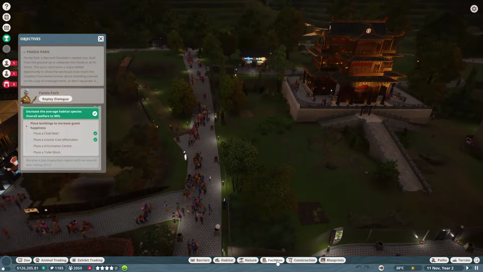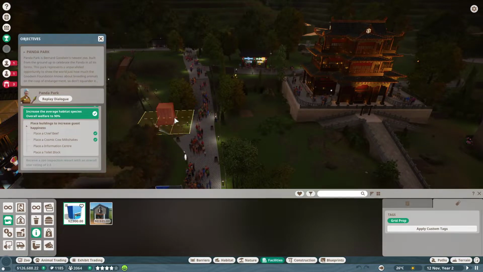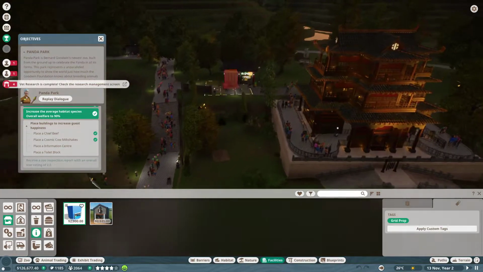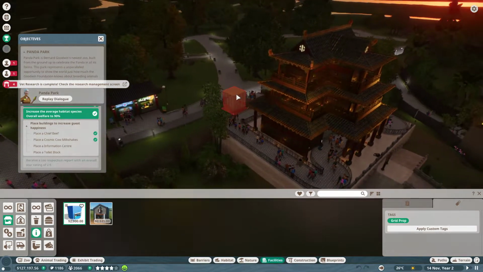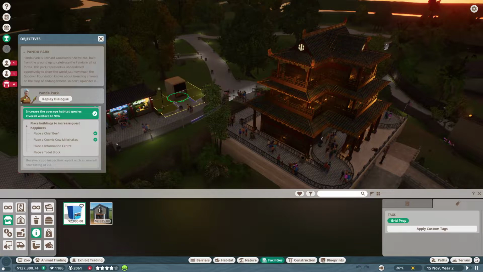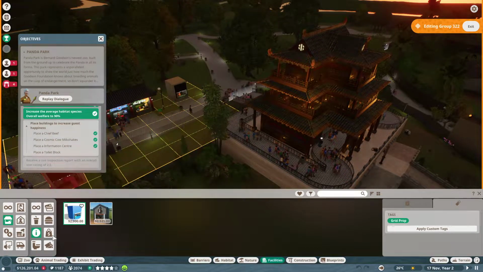Place the information center. Let's place an information center here. And then we need to place a toilet block.